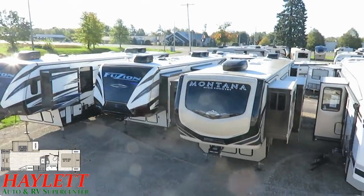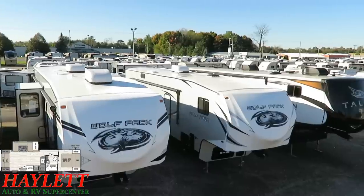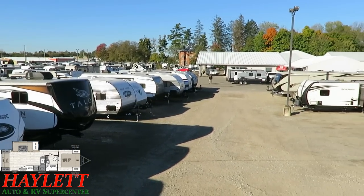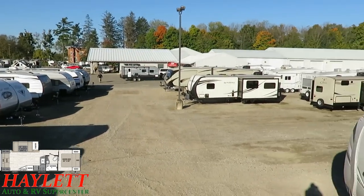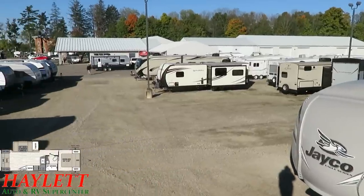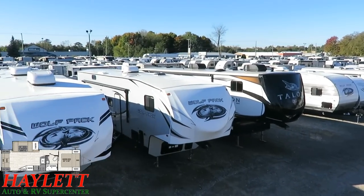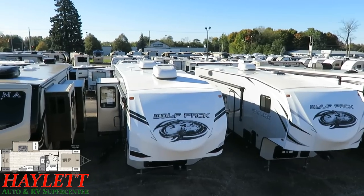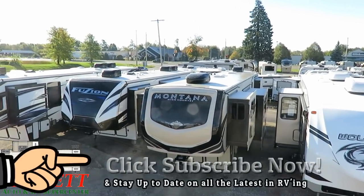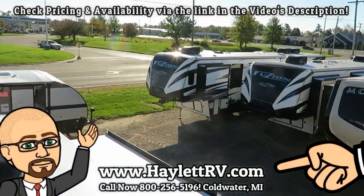We've got a whole sea of inventory here — every one of these things offers a different set of best-in-class features. In this class and category, in a full-size ultralight class, Freedom Express is by far and away our single most successful offering. I think it's because they have a really good set of qualities not matched by any other manufacturer — things you can't always see until you dig below the skin a little bit. This is a really strong offering that has grown tremendously in the marketplace in the last couple of years. Whether it's hitching, pieces, parts, trades, finance, truck and trailer package deals, RV delivery, and everything in between, we do it all at Halet RV.